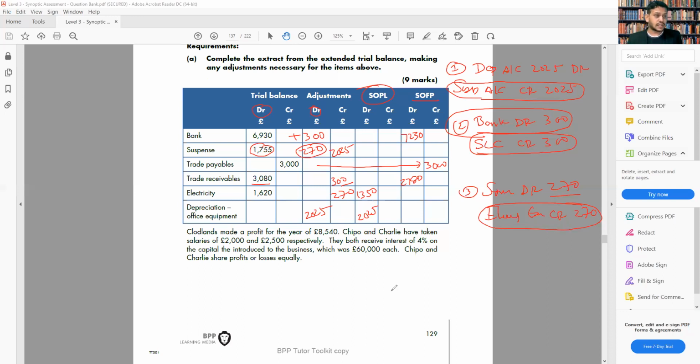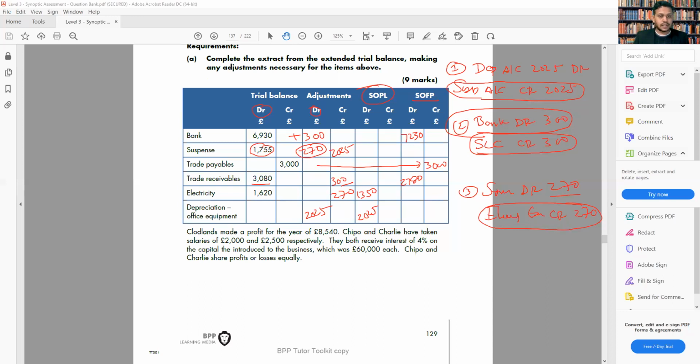We have a next part. This question can be longer as well. Remember that there are a few more things you have to know. Irrecoverable debt is very common. So doubtful debt allowance, irrecoverable debt and doubtful debt adjustment. I have seen so many students in the exam get very confused about the allowance for doubtful debt and the allowance for doubtful debt adjustment. They mix it up with how the general allowance works and how the specific allowance works. So remember that it will definitely be in the exam. Make sure you practice that area: how to find the allowance for doubtful debt, and how to increase or decrease it through the adjustment.